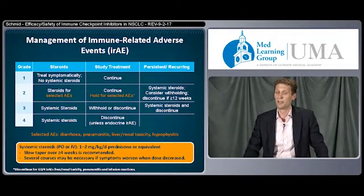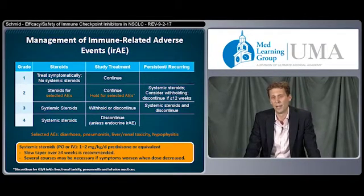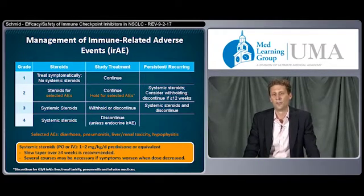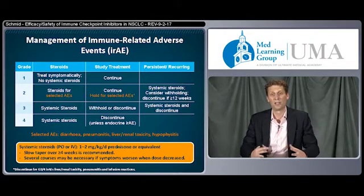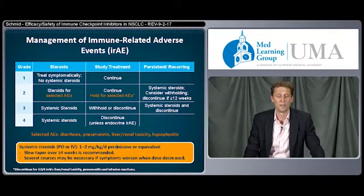Steroids, again, need to be adjusted depending on how severe the symptoms are, but a good starting dose tends to be 1 to 2 milligram per kilogram body weight, but sometimes we need to escalate to 3 to 5 milligram of prednisolone equivalent. If there's significant toxicity, for example, liver or pneumonitis, then it is important to slowly taper or not to rapidly stop the corticosteroids. We would usually slowly taper over 4 weeks or longer. And sometimes, but only in rare cases, we need several courses if the symptoms don't go away or tend to get better.